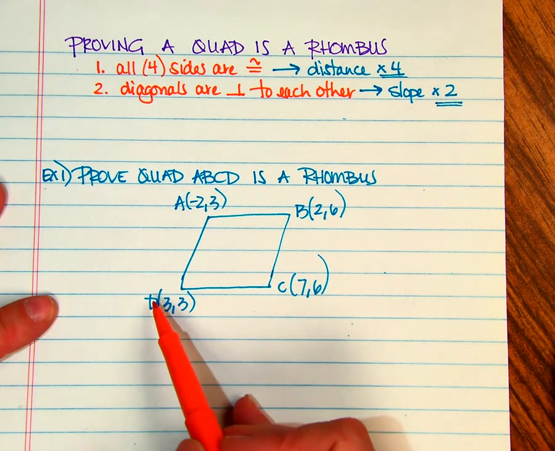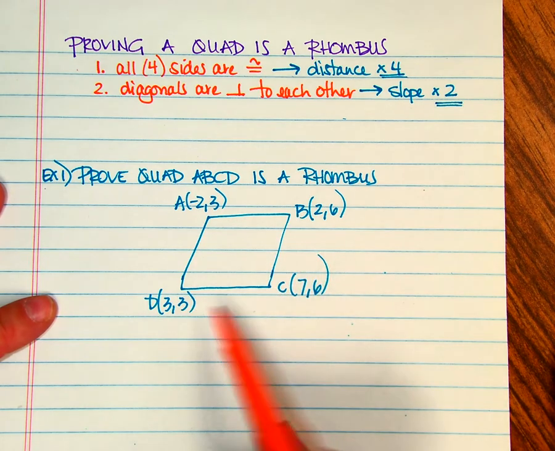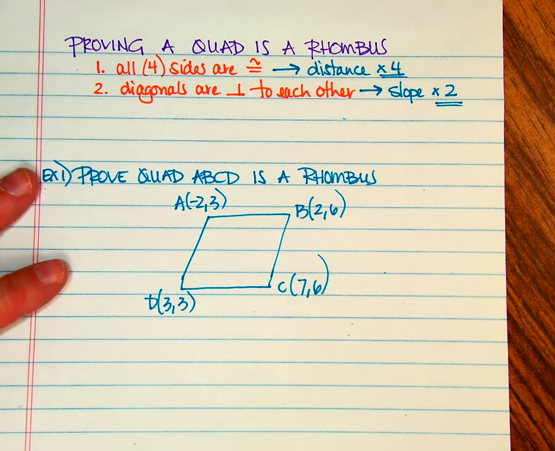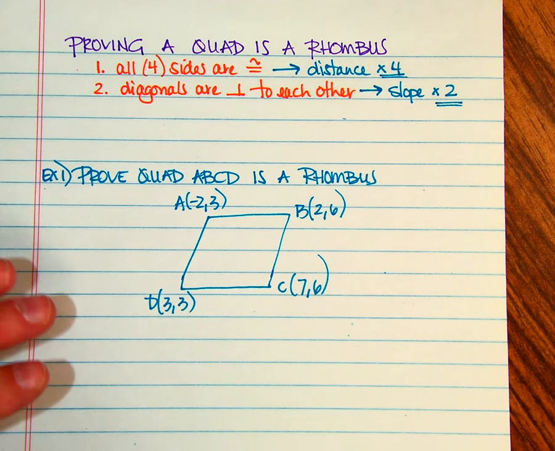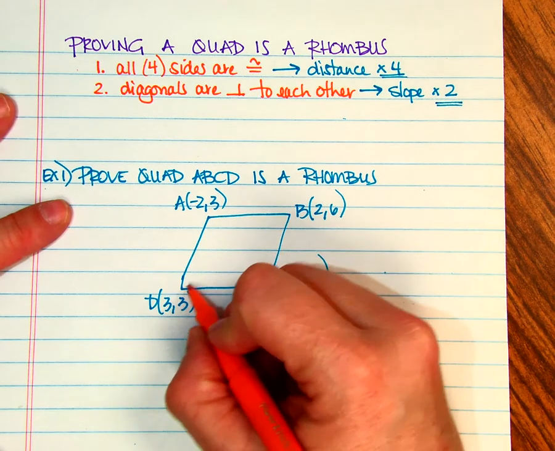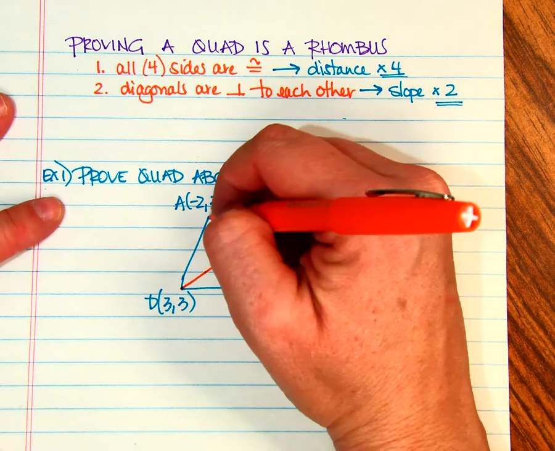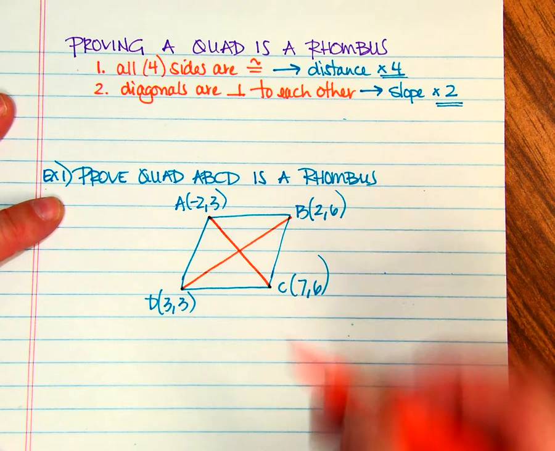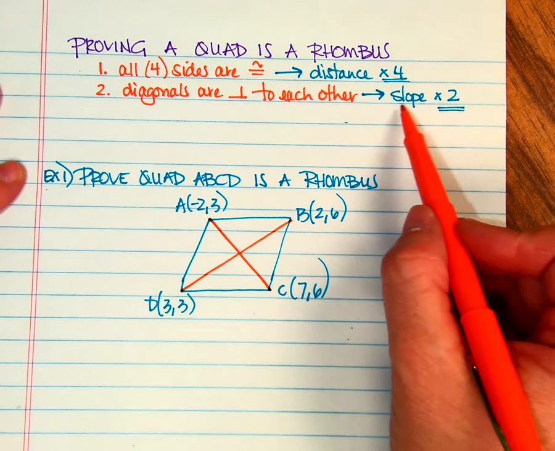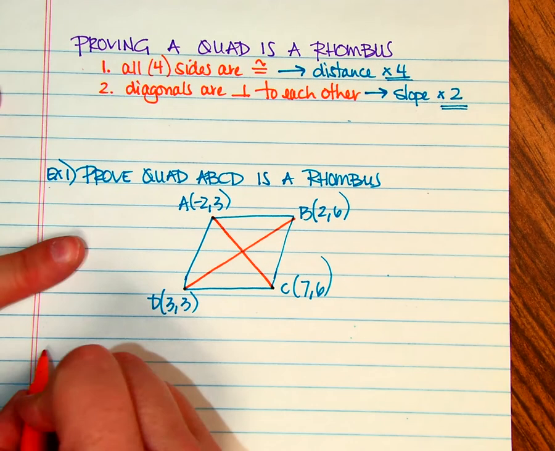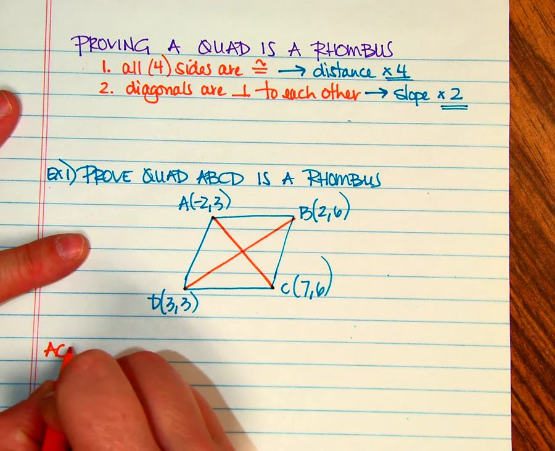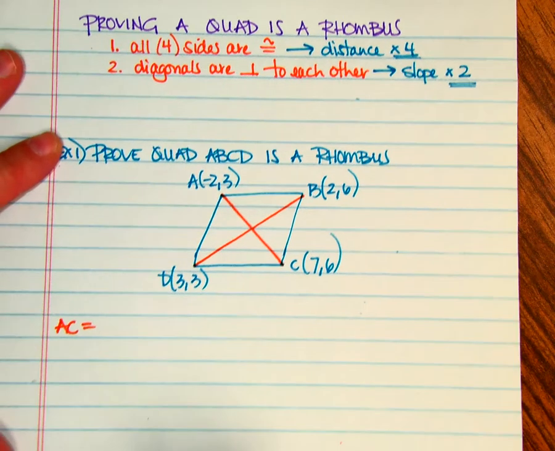So remember, we are going in a consecutive order. There's my order of pairs. So if you need to pause the video to copy those down, please do that. So we are looking for, are my diagonals perpendicular to each other? So in order to use perpendicular, we're going to use the slope formula. So I'm looking for the slope of segment AC.